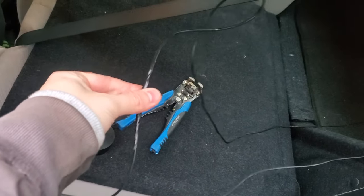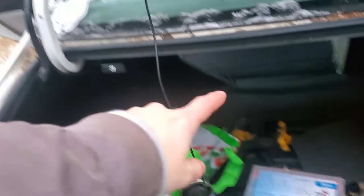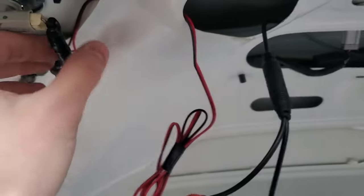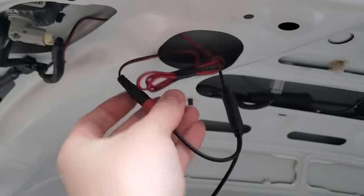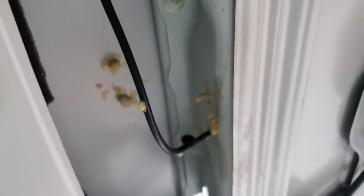Inside the car I did have to extend the wiring for the cable. I'll tuck it all inside the paneling, up and over, and hide it inside. On the rear there are two cables for the rear camera — a yellow one for video and a red one for the reversing light trigger. I literally just tapped it into the reverse light right there: brown wire I assumed is positive and black was negative, so that's how I tapped it — and it works. The camera itself I covered in fluid film to help with corrosion. I did the same thing inside with anything else that had some corrosion — it's not strictly necessary but it helps extend the life of the car.